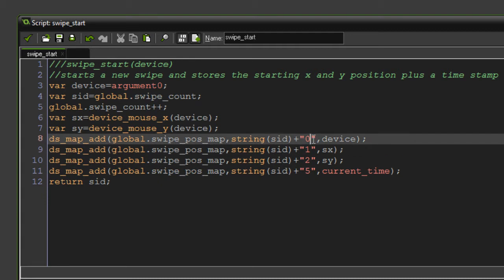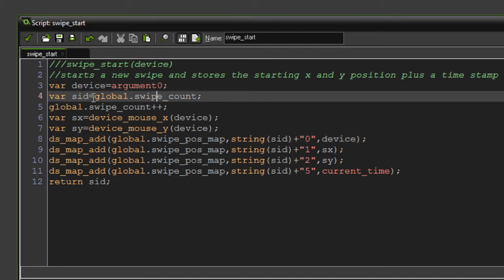So we start off by storing the device, and the way I set this up is, the keys within the map is, sorry, I'm having a bit of a mind blank here. Right, the global swipe count ID that it sets. So in this case, it's equal to SID or swipe ID.